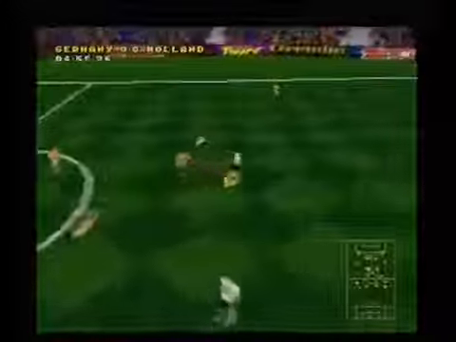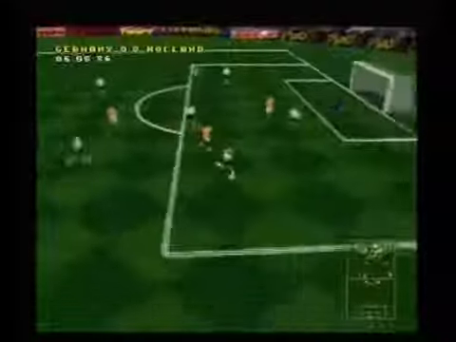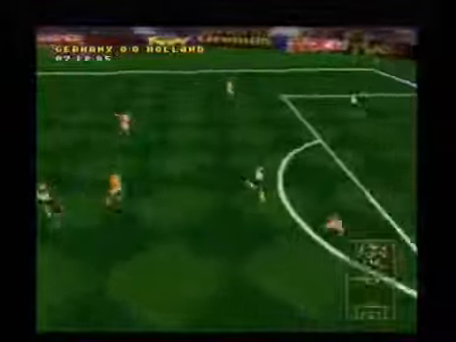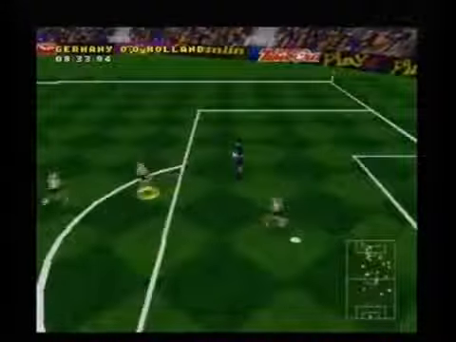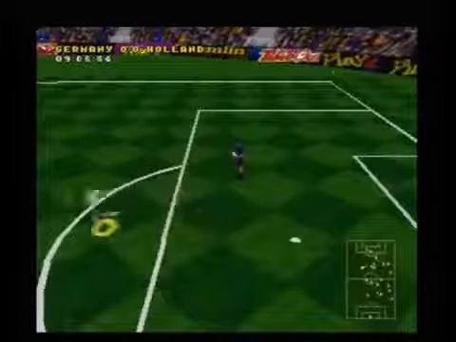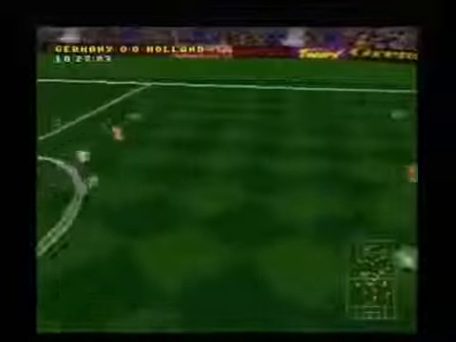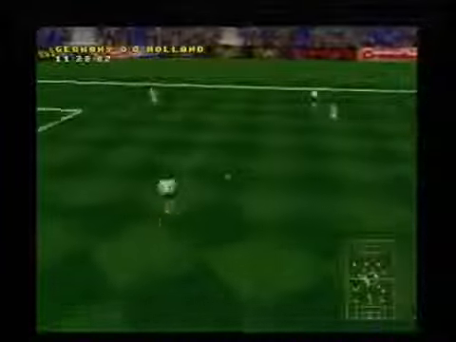Young. Well intercepted. Nice start. What a good ball.